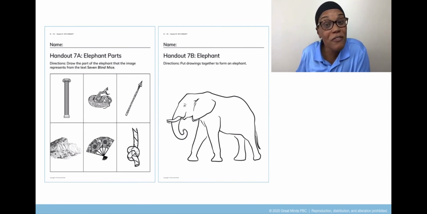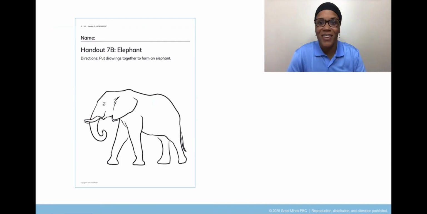Okay, we've just reviewed the colorful mice's actions. Now we're going to review the white mouse's actions. Okay, friends, you're going to continue using handout 7B. And don't worry if you don't have it, you can just use the image on the screen. You are going to pretend that you are the white mouse and run your fingers around the outline of the whole elephant.